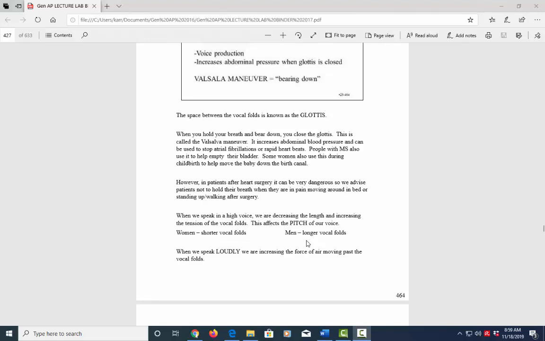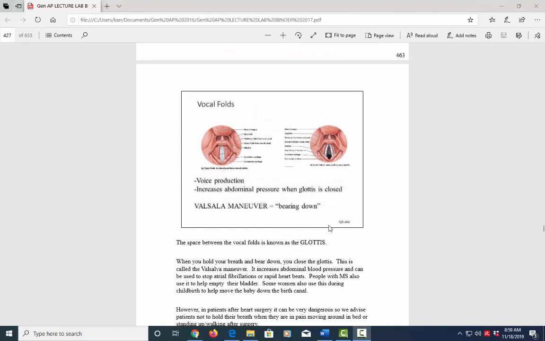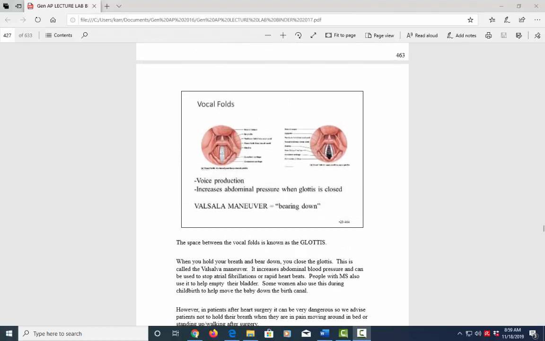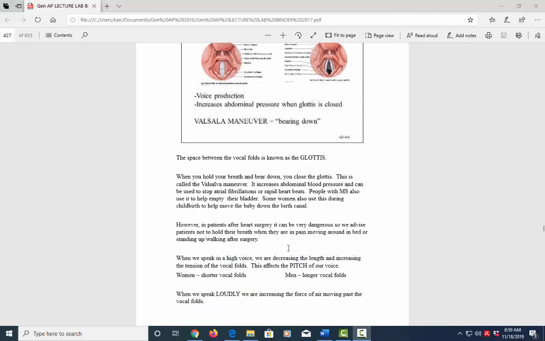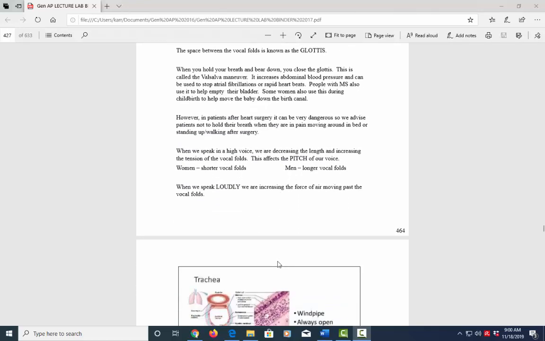When we look at the size of vocal cords, the shorter the vocal cords, the higher the voice. So the longer the vocal cords, the lower the voice. So men, due to testosterone, have more cartilage growth in the larynx, and they tend to have a larger larynx. So the glottis is larger, and those vocal cords are longer and stretch a longer distance, and that results in a lower voice. And we see that change in the voice when boys enter puberty, and it starts to crack and squeak because they're adjusting the muscles as that larynx is increasing in size, and it takes a little bit of practice before they reach their final adult size, and those boys have adjusted to the new voice.